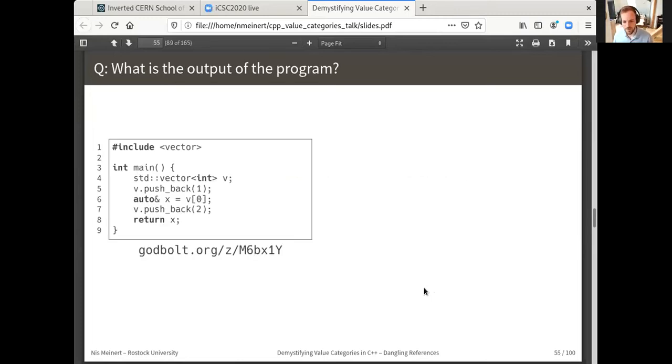So what about this program? When you see this, doesn't this look like valid C++ to you? This is not a poll question, but I give you a few seconds to think about it anyway.